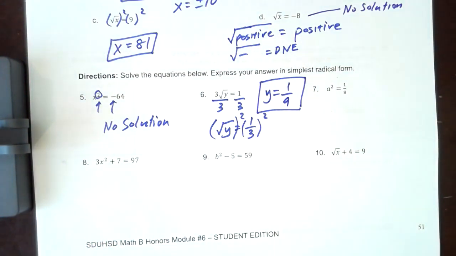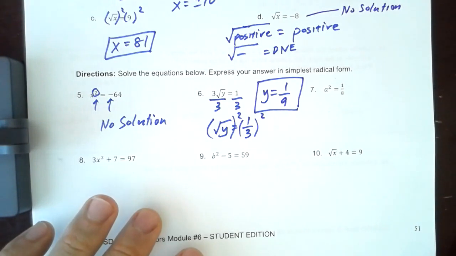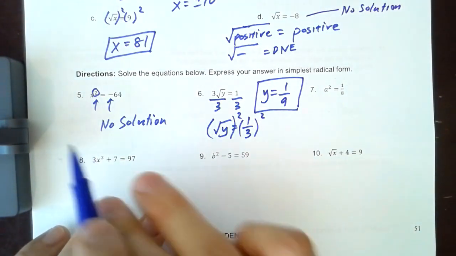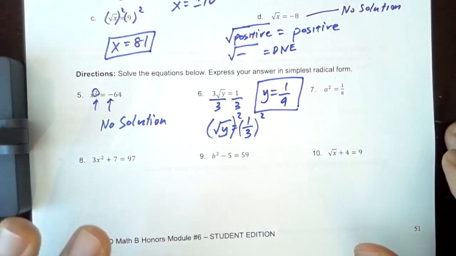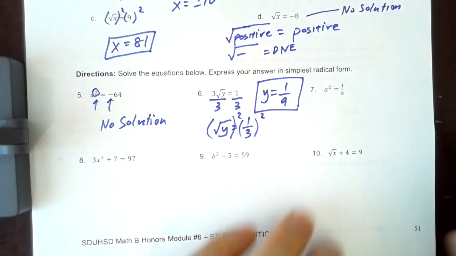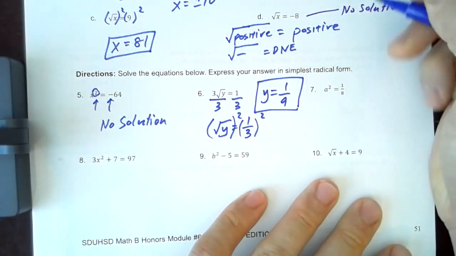Okay, I really encourage everyone to try this. As I'm doing this, hopefully it's helpful for you to have a visual. But I actually think that this is really, really good practice, right? So you don't always have to watch the video as the first step. Maybe you want to try these problems yourself and then see if your answers are the same as mine on the video. Okay. A squared is equal to 1/8.